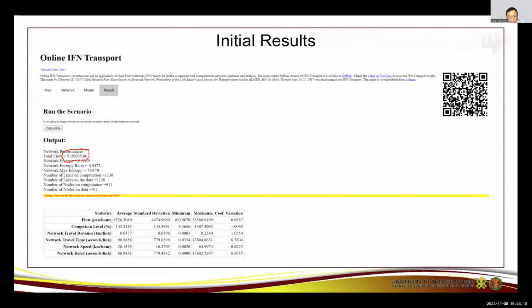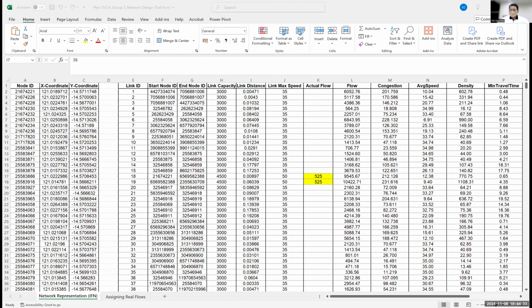I think so. Maybe I can share the screen for the Excel sheet of that one. Here. Is it showing now, sir? This column here is the flow as returned by IFN.